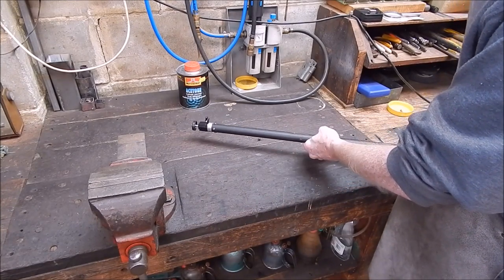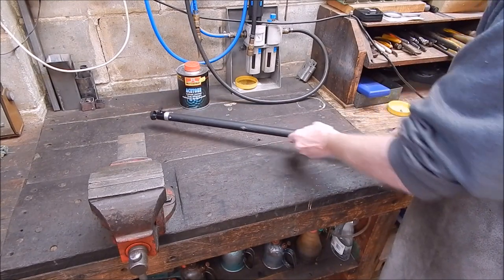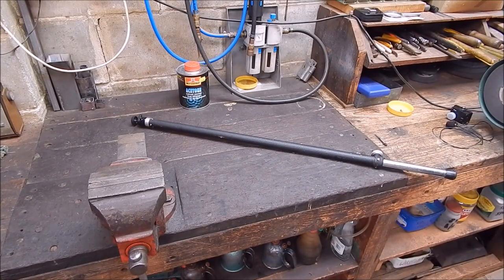Pretty nifty. I mean, there's no such thing as junk. All you need is a bit of imagination, and you're good to go. And a small lathe, of course. You've got to have a small lathe. Everybody needs a small lathe.